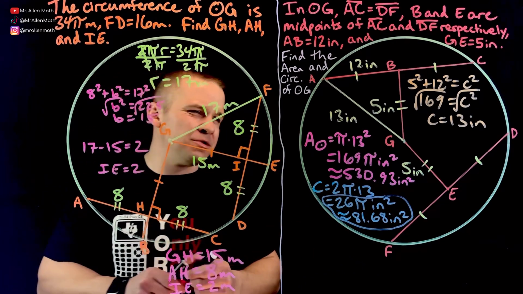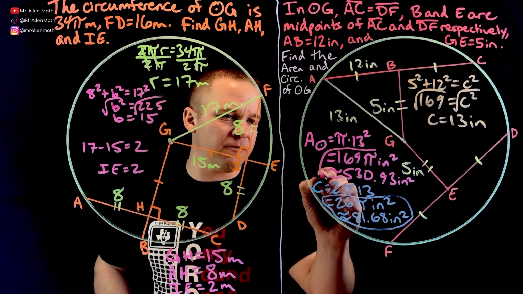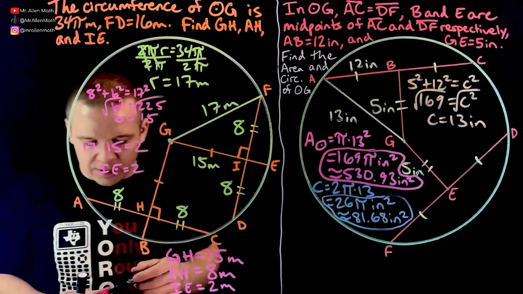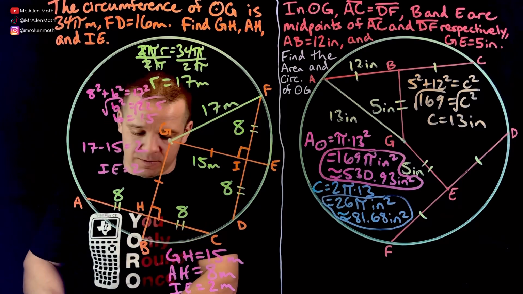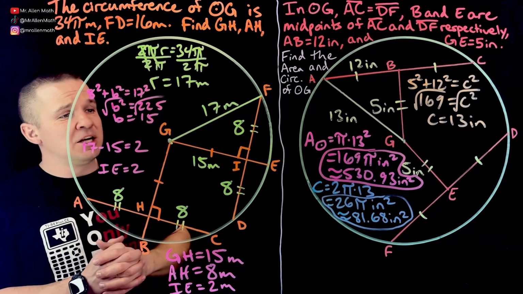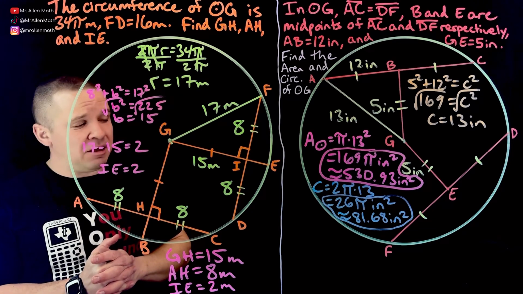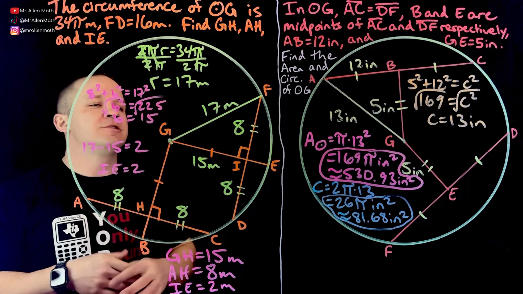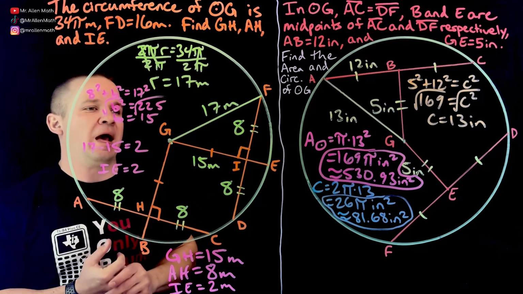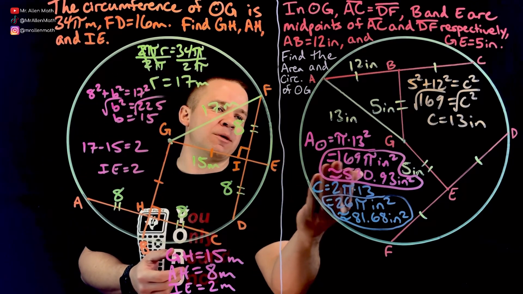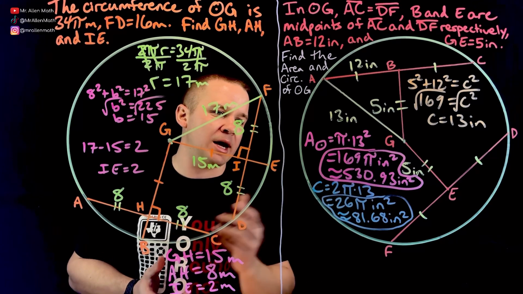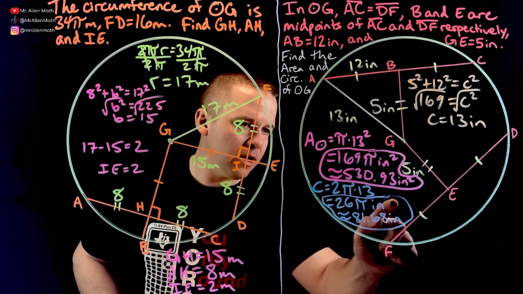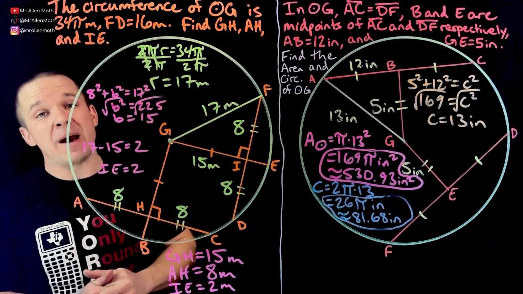Now, if I was using this for some kind of application when I'm finding the area or circumference of a circle, if I was building something and I wanted to know the square footage, I'm not going to go to the store and say, yes, I need 169 pi inches squared of stain for this part. No, I'm not going to do that, right? So you're going to get the decimal equivalent for that. But in math class, we usually keep it as 169 pi or 26 pi, not inches squared. Oh my gosh, what am I thinking? My goodness, that could have been bad if I left it there.